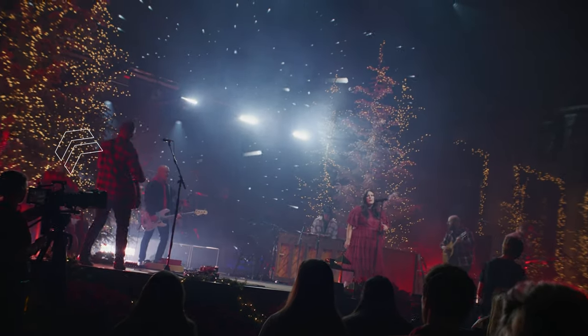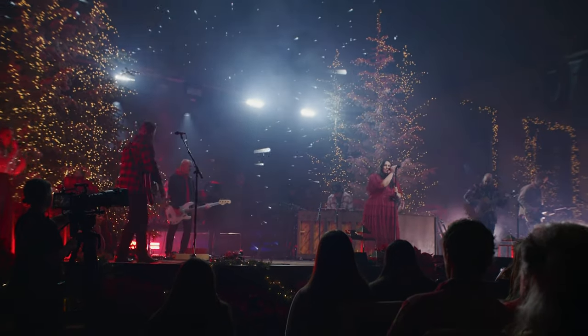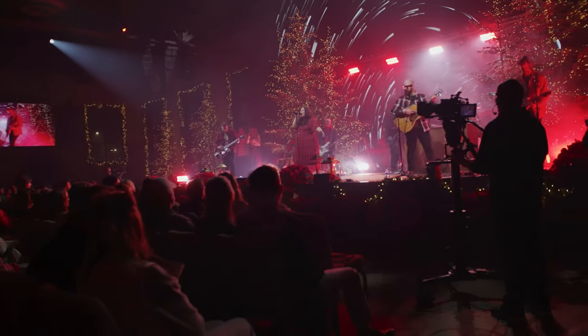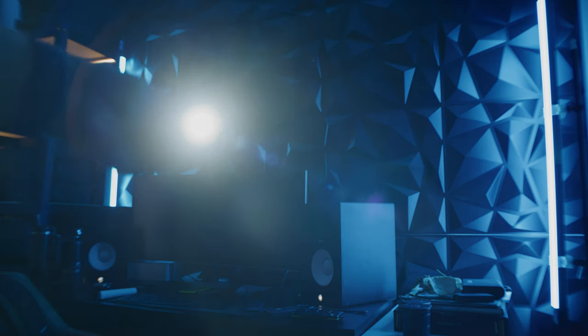The image quality is fantastic — very sharp, they look really nice, like modern cinema glass. The 18 to 92 has some fun characteristics: at 18 millimeters wide open, the bokeh gets a little swirly on the edges, which actually merges a vintage lens feel with the modern sharpness you'd expect. I personally like that, but if you're looking for a super clean wide without swirly edges, this lens probably isn't for you.